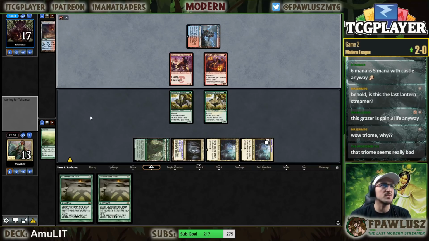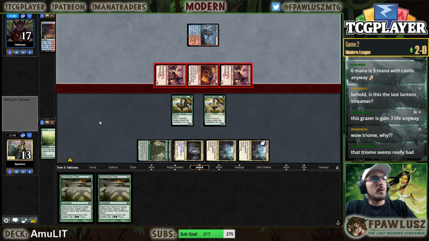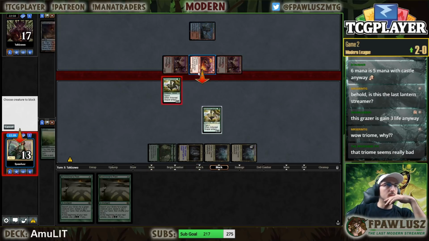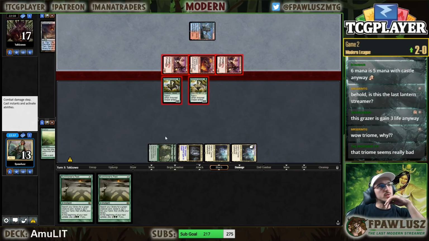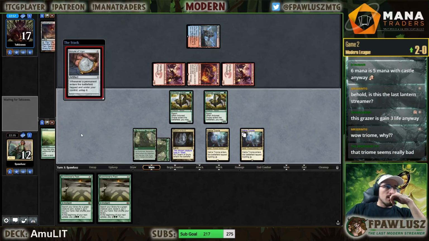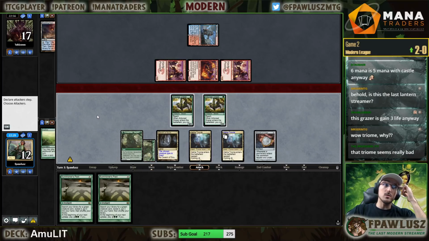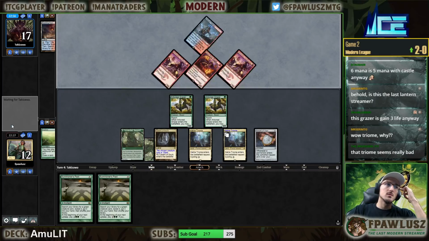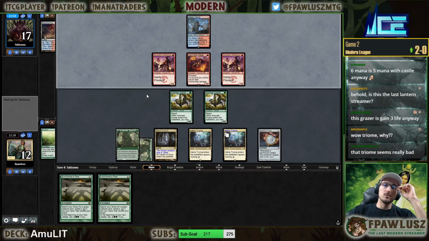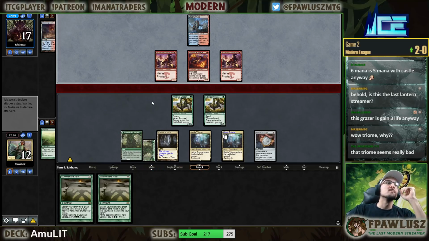This is the list that Musasabi torpedoed the showcase with. I didn't make any changes to it. It's just what it is. Oh, I should have packed it for Gargaroth. Yeah, that was a lot better. Triumph is just not a playable card in my opinion in AmuLIT.